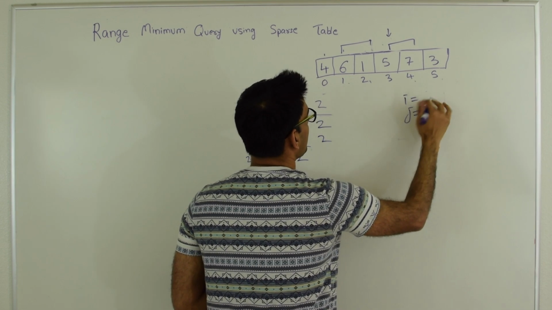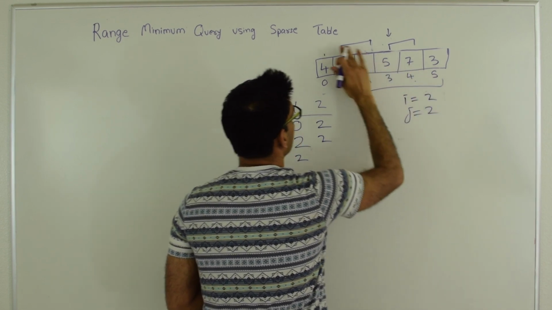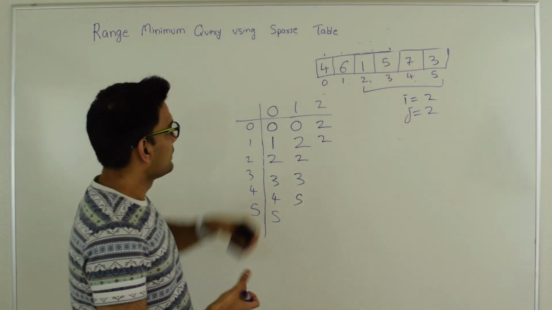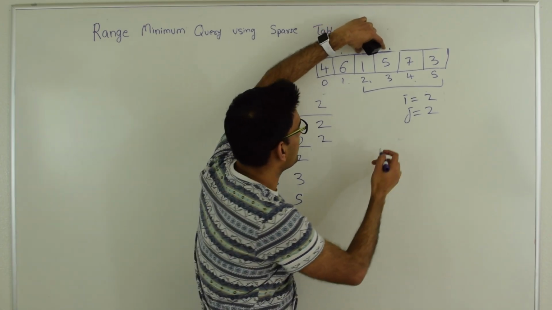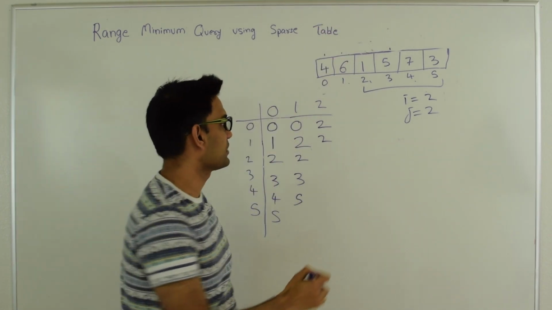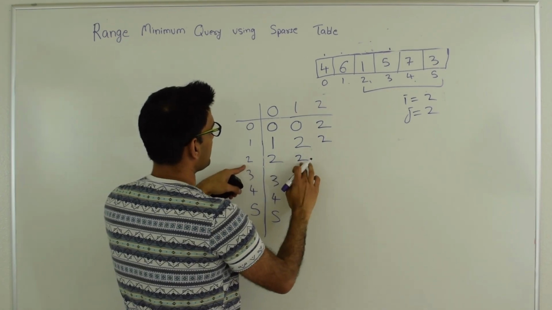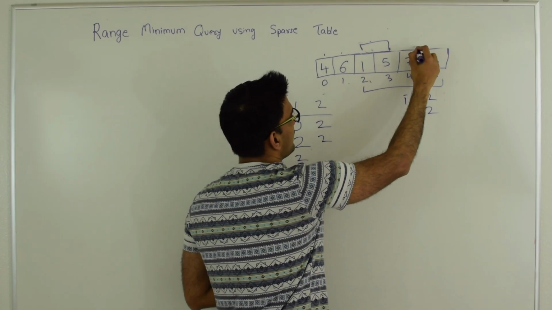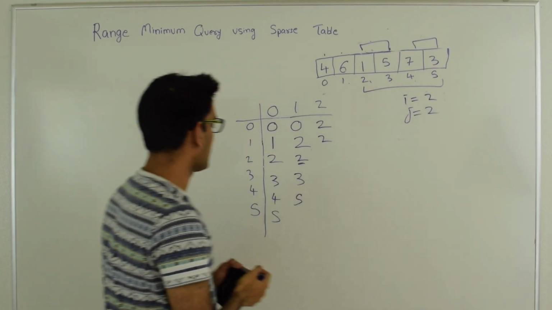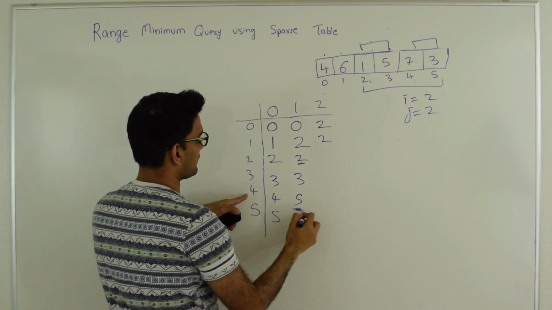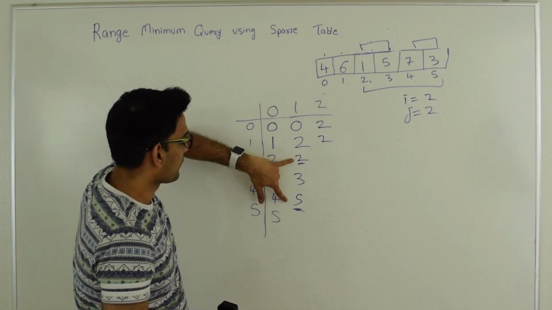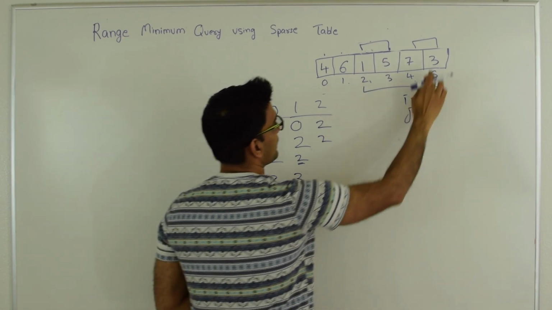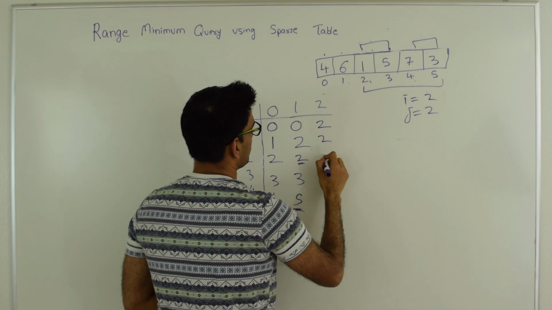So now our i becomes 2 and we are looking for the minimum of 2 to 5. Starting at 2, we already know the minimum of the next 2 raised to j minus 1, and that value is stored right here. So we already have minimum of this, and then we move forward and look for the minimum of these two, which we already stored right here. So then we are looking for the minimum of 2 and 5. At value 2 we have 1, at value 5 we have 3, minimum of 1 and 3 is 1. So this value again becomes 2.